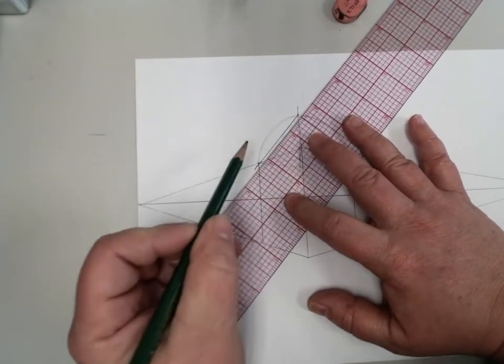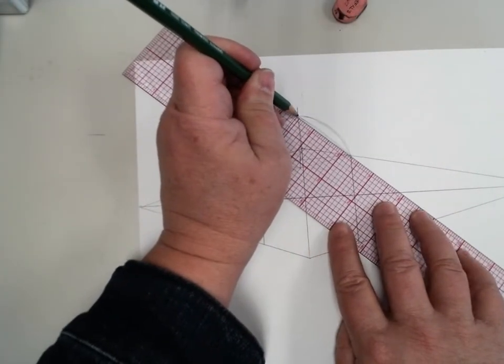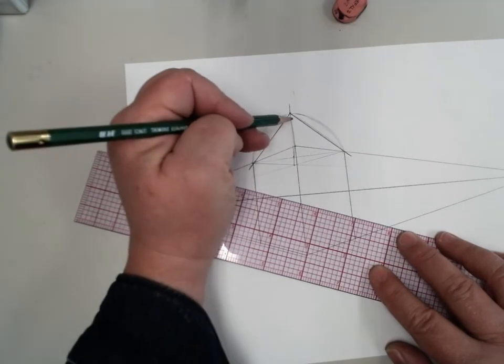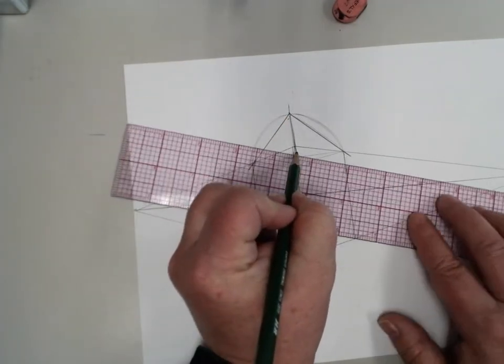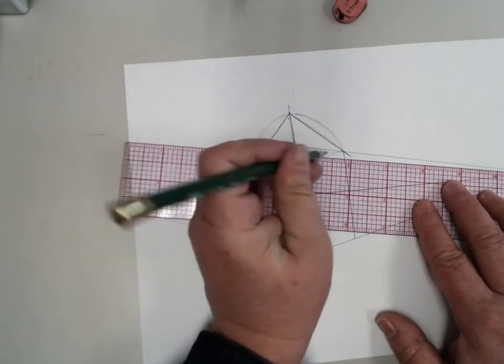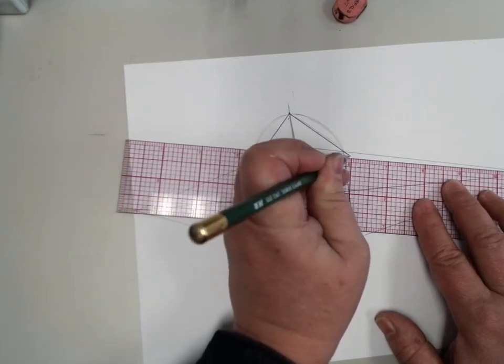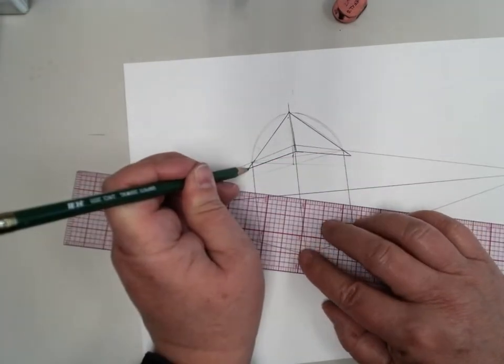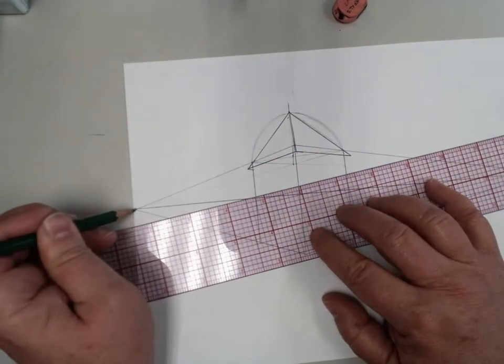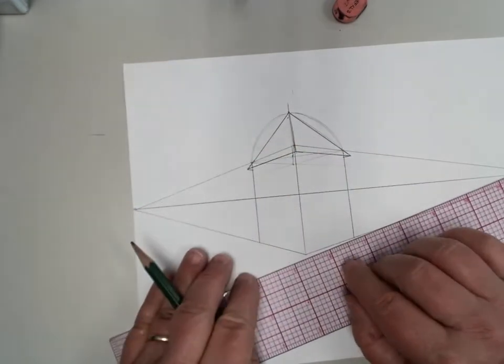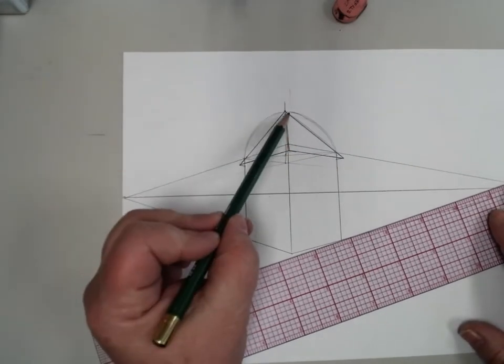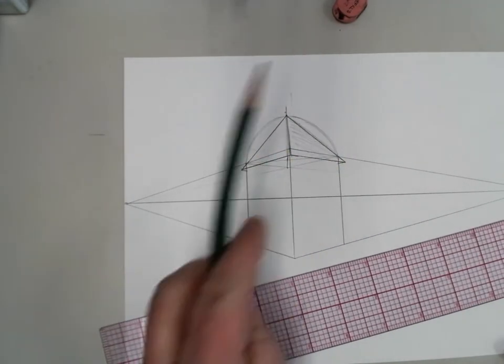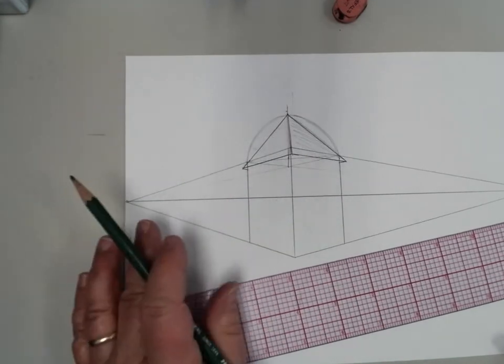I would probably come past a little bit so you actually get like a little overhang, so it looks a little bit better. Pull this one down, run these to the vanishing point. Run that little edge back, run that little edge back, and that gives you a totally different look. Then you've got something that looks like a pyramid on top of your building, but once again you are still straight up and it looks like it's not bending or leaning on you. So that's how to put an interesting roof on top of another building.